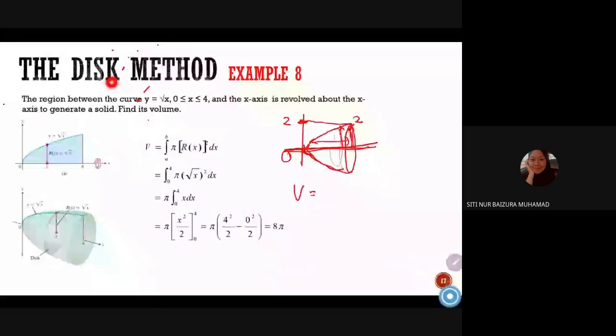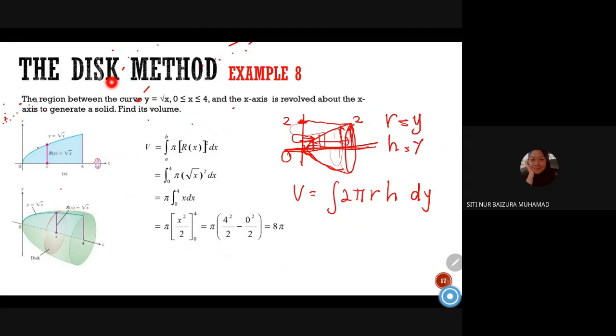Kalau you use cylindrical shell method for this one, the formula will be 2 pi r h. Your, as you say, is dy. Okay, dy because the radius is changing with respect to the y. Okay. Saya silap tadi. Patutnya dia macam ni. Okay. So r is equals to y and h is equals to y square. Okay, so you should get 2 pi y times y square dy, and integration is from 0 to 2. Okay, try to figure out how does the solid looks like.